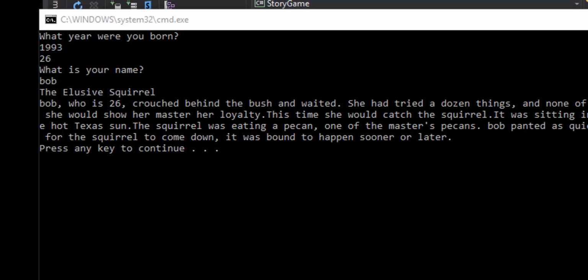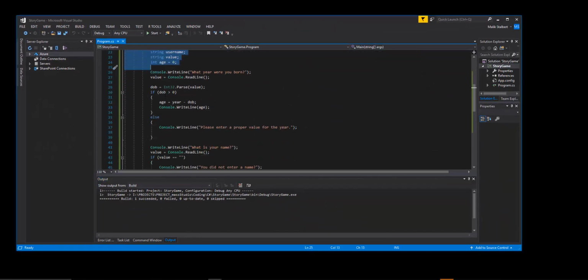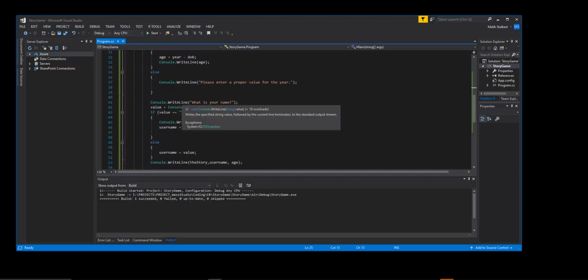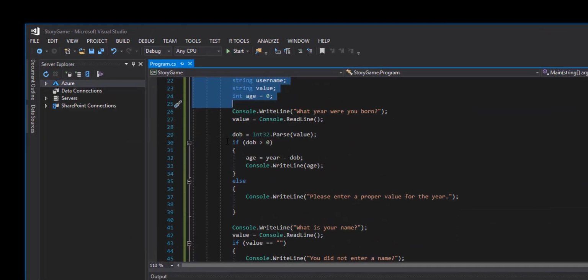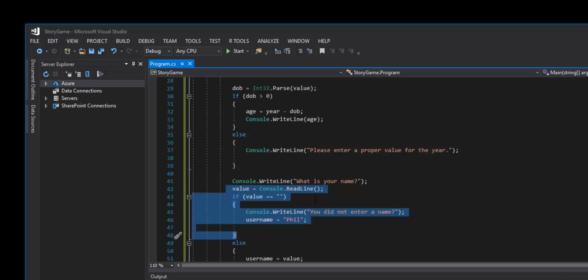Now I know this went a little bit long, but it went long because we wanted to do all our error corrections, our error testing first before we did anything. And that's why we went a little bit longer, because I wanted you to see these if statements and how we try to protect against false data going through.